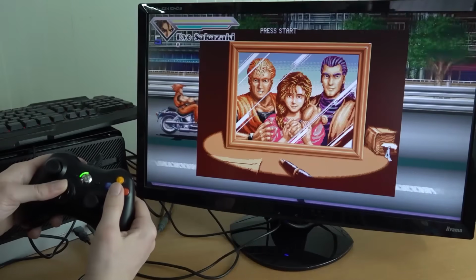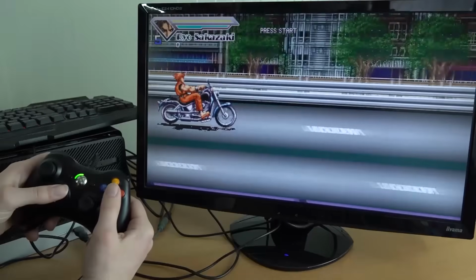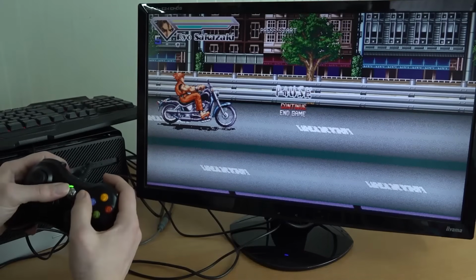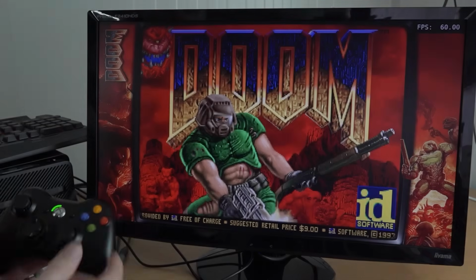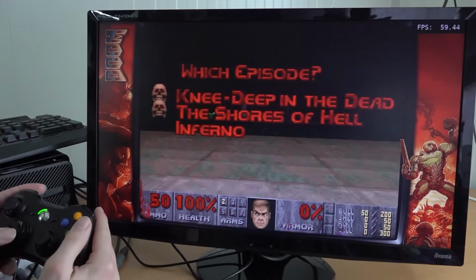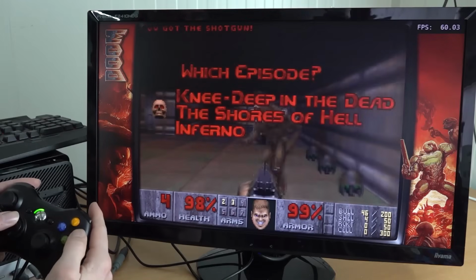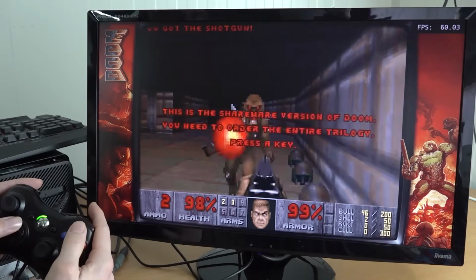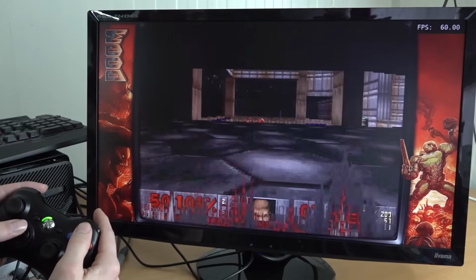Oh man, they've created some really wicked stuff. But I think it's also the OpenBOR engine. My favorite one is always going to be the Streets of Rage Remake Edition. But does it play Doom? Yes, it absolutely does play Doom. Let's see if I can start the game, because there was some weird thing going on. The controls are all messed up.